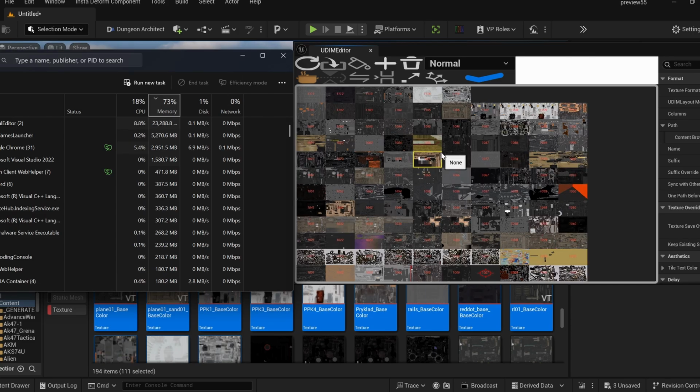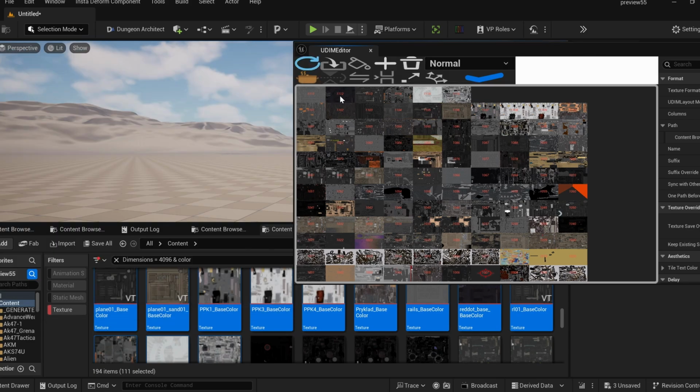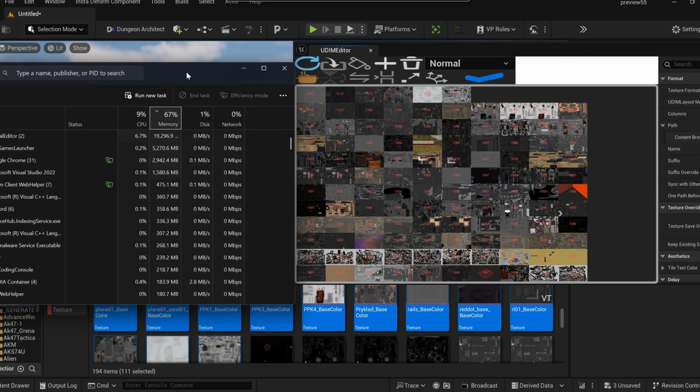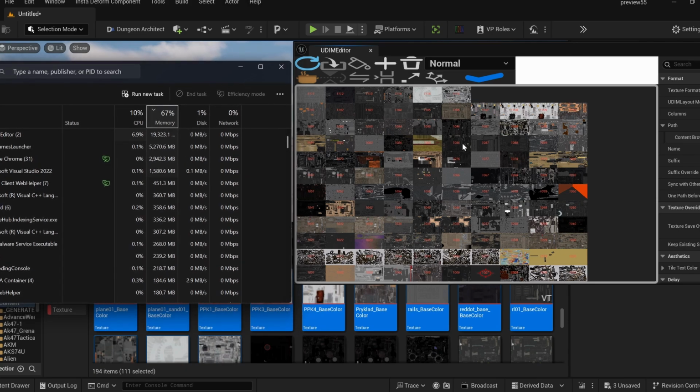So we have it added. Surely that was not more than 2 minutes, right? I think so. So that's quite good for the amount of 4K textures that you have loaded. And you can see that we are only at around 19 gigabytes, and this is for Unreal, including the editor. We started at like 7, I think.